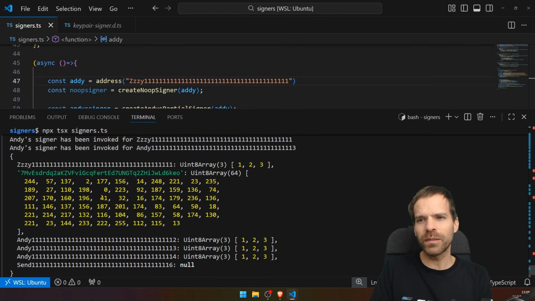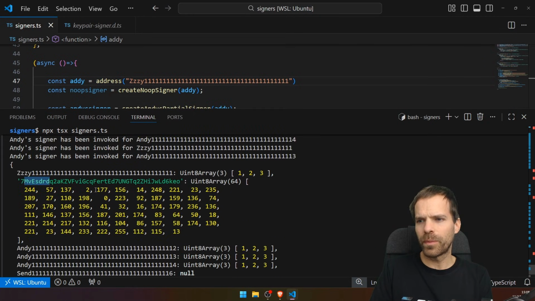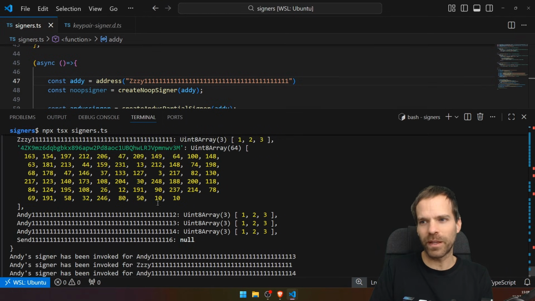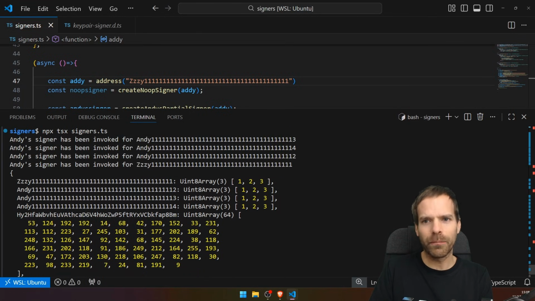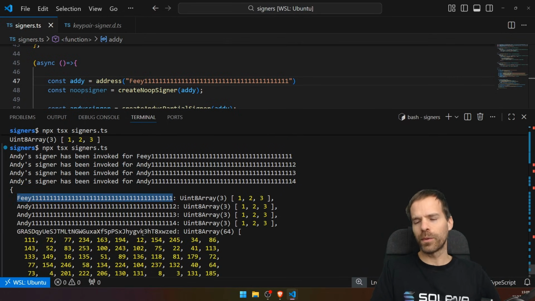Interesting. The rest seems to be in random order, or not random, but depending on what that address is. Here it starts with 7, so that's before the A, but the Z is still on the number 1 spot. This one is always the first one. The others are basically sorted alphabetically, depending on the address. But this one is always the first, the fee payer. Call it fee payee. So no matter what I call it, this one is always on top.